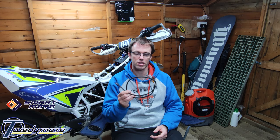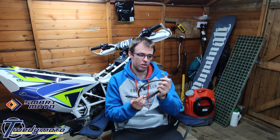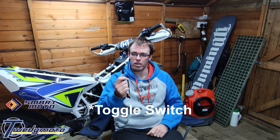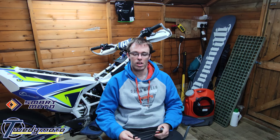So, manual radiator switch, just two plugs. Remove the original plug from the switch in the back of the radiator, plug one end in, and then connect the other end back into the main loom. You've got a non-off switch, just a little rocker switch. In the off position, it lets the bike run as normal. If it gets hot, the fan will kick in, and then you've got the option to have it on if you're doing any work on the bike.